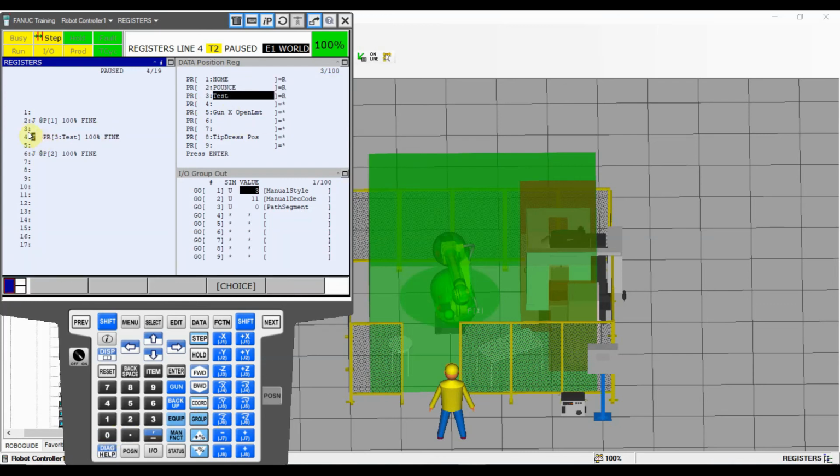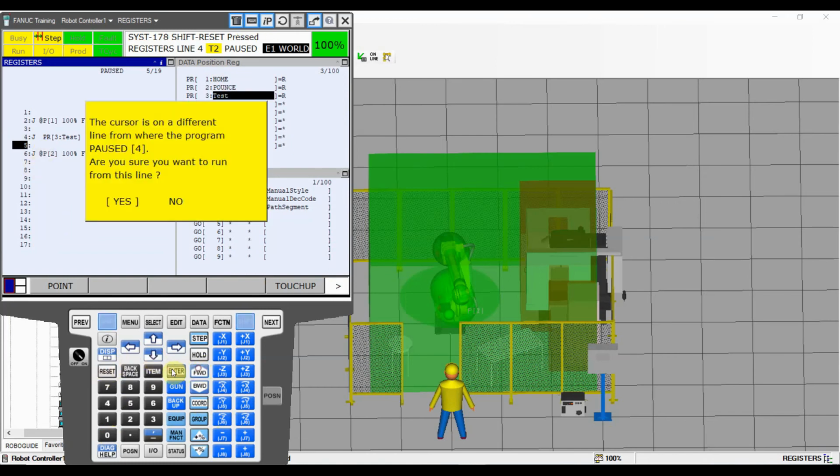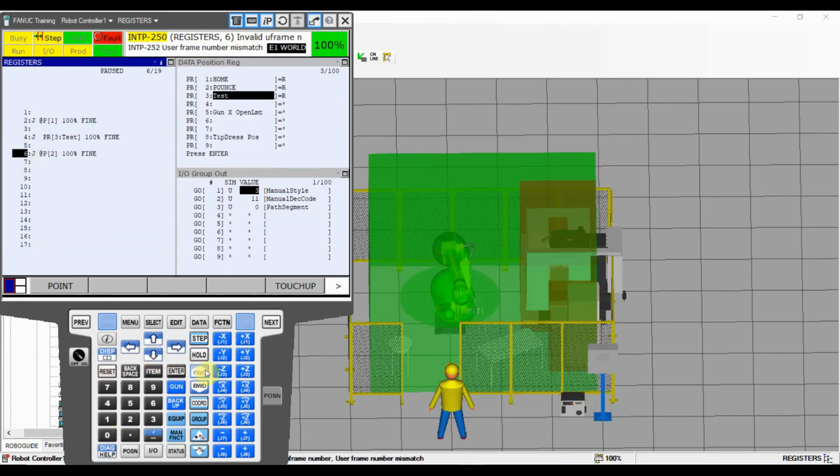And you will try to move to this point. The robot will try to move it, but it's not going to be the same point. See, we got a limit error. Why? We don't know. Well, that's because if we try to move to the point that we saved, this one, it will say, hey, you have invalid user frame and invalid user tool. I'm sorry, only user frame, we didn't change the tool. Invalid user frame and you cannot move to this point.